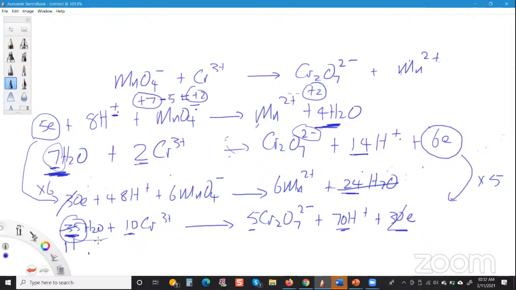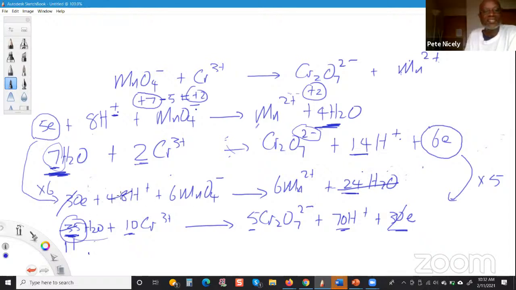The hydrogen. Okay, so you're right. These 48 here will cancel out. These 48 here will be canceled out by 48 of these. So 70 minus 48 gives you 22. So 22 here, right? And now, I hope I can fit this down here. We can just simply add both equations and write down what's left.